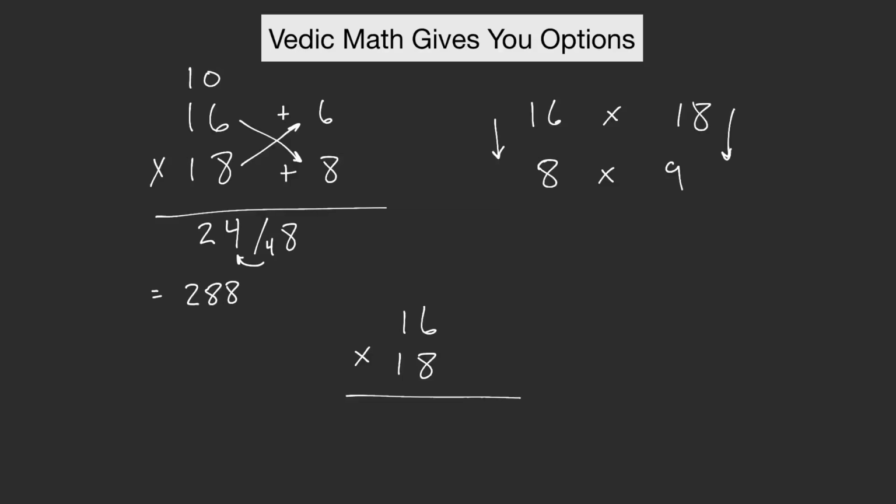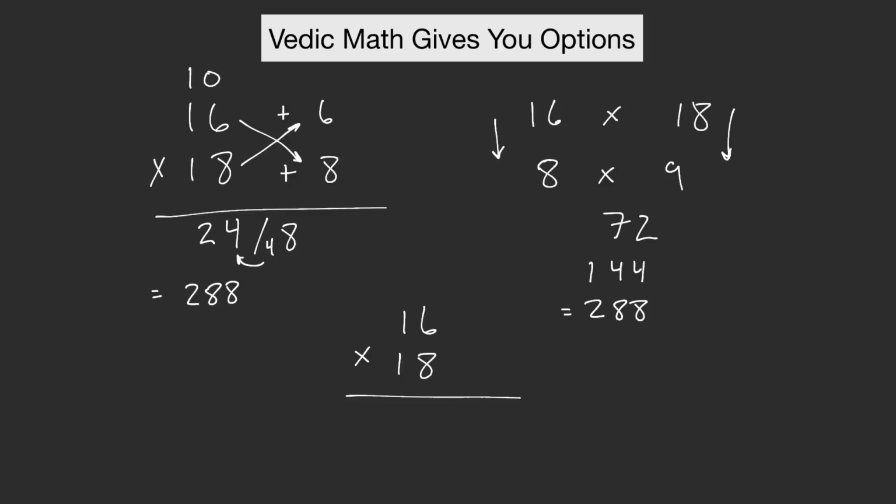Here's another one. Okay, 16 times 18. Maybe I don't know what 16 times 18 is off the top of my head. So what I do is I half each one of these numbers. 16 times 1/2 gives us 8, and 18 times 1/2 gives us 9. So I know what 8 times 9 is. That gives us 72. And since we did half twice, that means we need to double this number twice. 72 doubled gives us 144. 144 doubled gives us 288. Here's a second way to solve this problem.